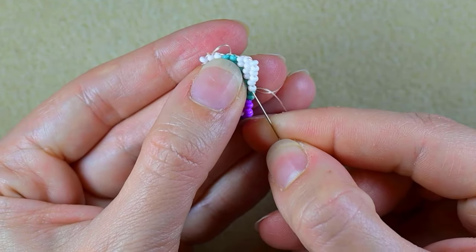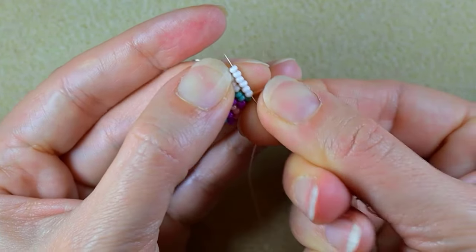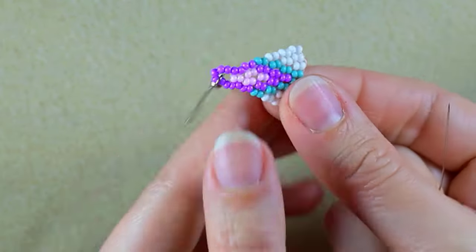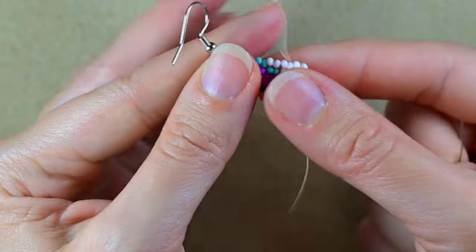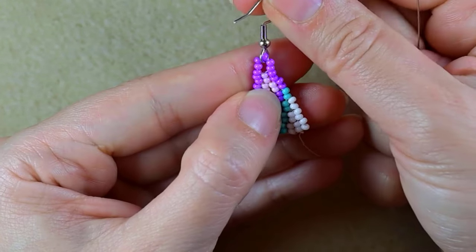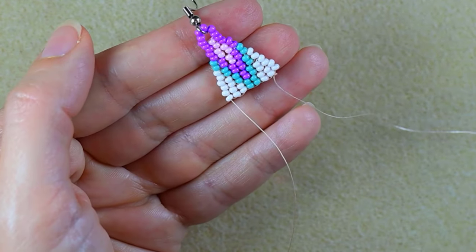And what I want to do is to exit here through all of those beads. And I'm going to start making my fringes.